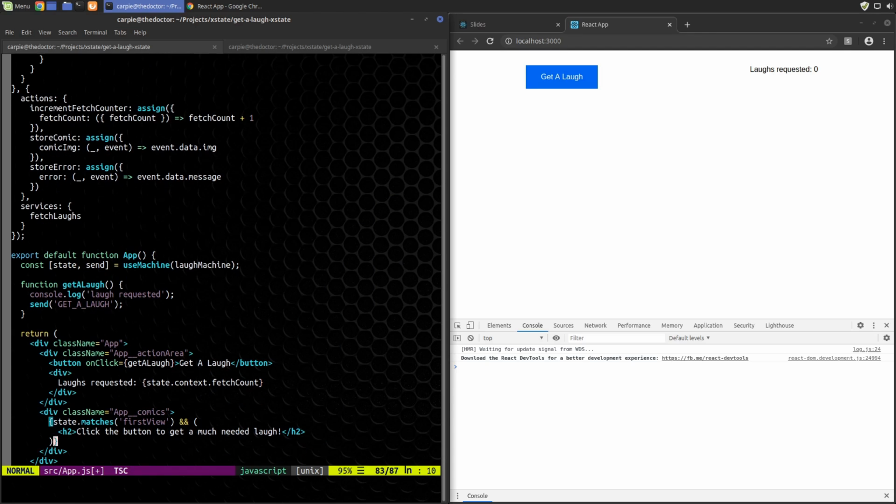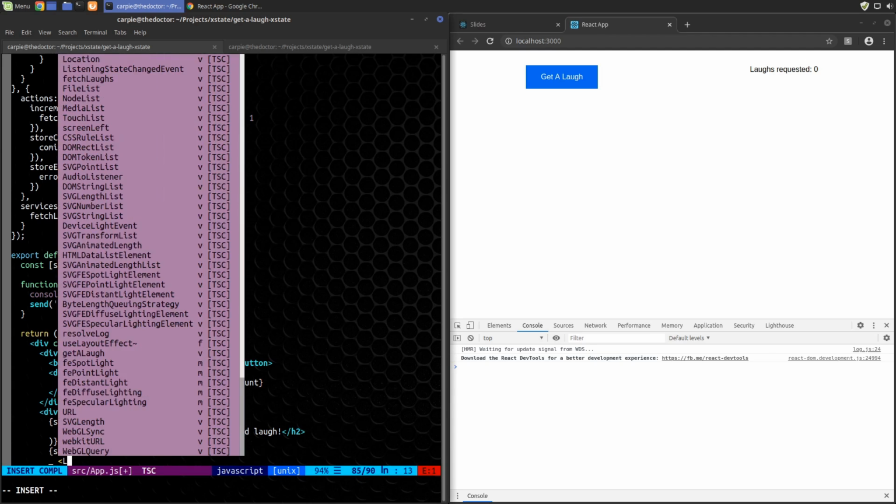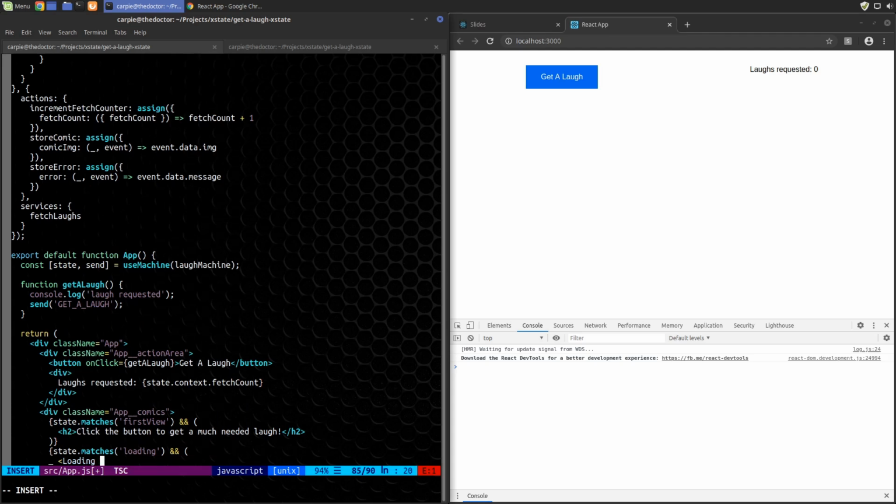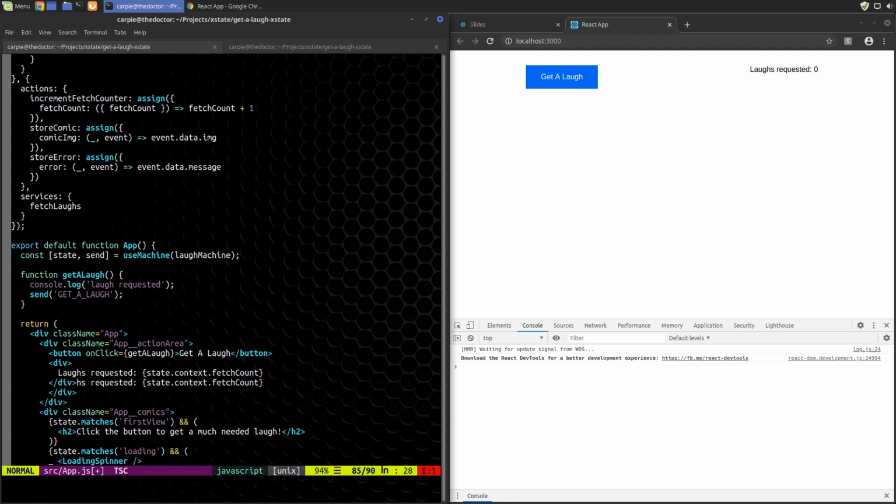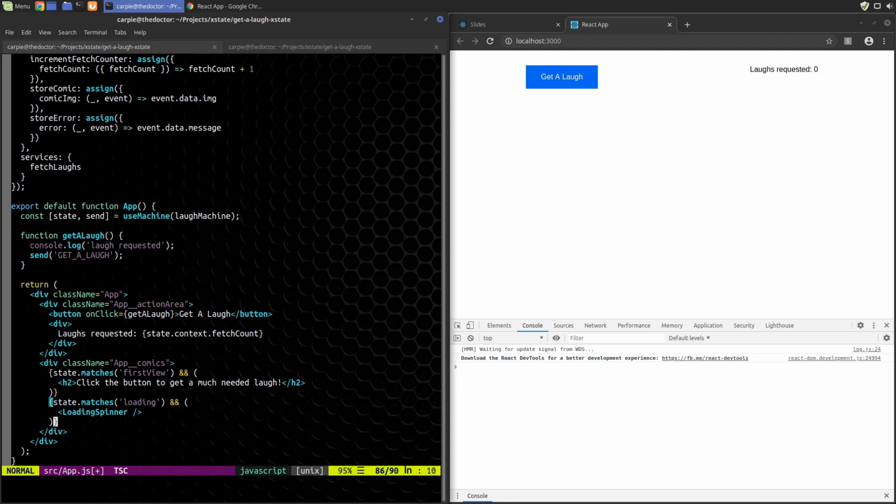What about when we're loading? Ah, the loading spinner. And what about the comic view? That would be the comic itself.